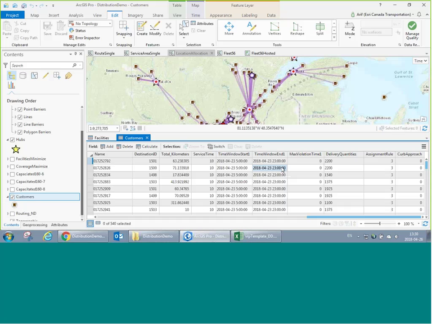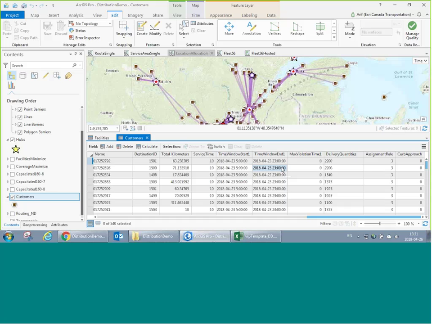And most fleet owners will have some type of dispatch tool. The beautiful thing about the ArcGIS suite is that we can connect and integrate to other third-party pieces of software very easily. And so we have the ability to connect to most commercial off-the-shelf, even homegrown for that matter, dispatch tools out there. So the dispatch tool that would be in use at various logistics organizations has all the data in terms of how many vehicles we have, the capacity of those vehicles, the drivers, all sorts of other information like fuel consumption costs, driver pay, all that information. And we're going to need that in order to answer the question of how to do this.